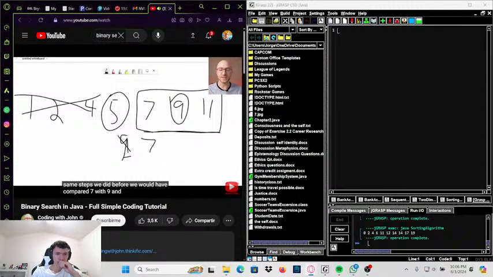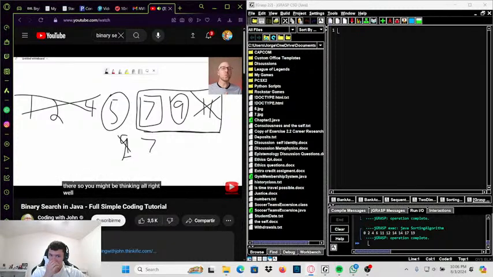We would have compared 7 with 9 and said, okay, 7 isn't equal to 9. Okay, is it less than 9 or greater than 9? Well, 7 is less than 9. So that means that, again, because our array is in sorted order from smallest to largest, we can completely eliminate the entire right half of that subarray. We don't have to look there. We know it's not there. So then we can repeat that binary search algorithm on just the one small part of the array that's left. And then, of course, we see, okay, 7 equals 7, so we found our value there.